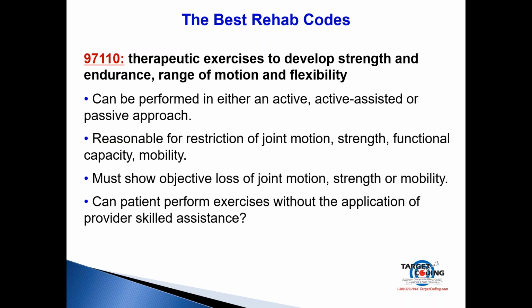It's based on your intended outcome, regardless of what equipment you're using. So therapeutic exercises could be performed in either an active, active-assisted, or passive approach. That's what most of my clients do, a little combination of active and passive. Your documentation must show the reason why you're doing it. What's the reason? The patient has loss of motion, loss of strength, loss of mobility.